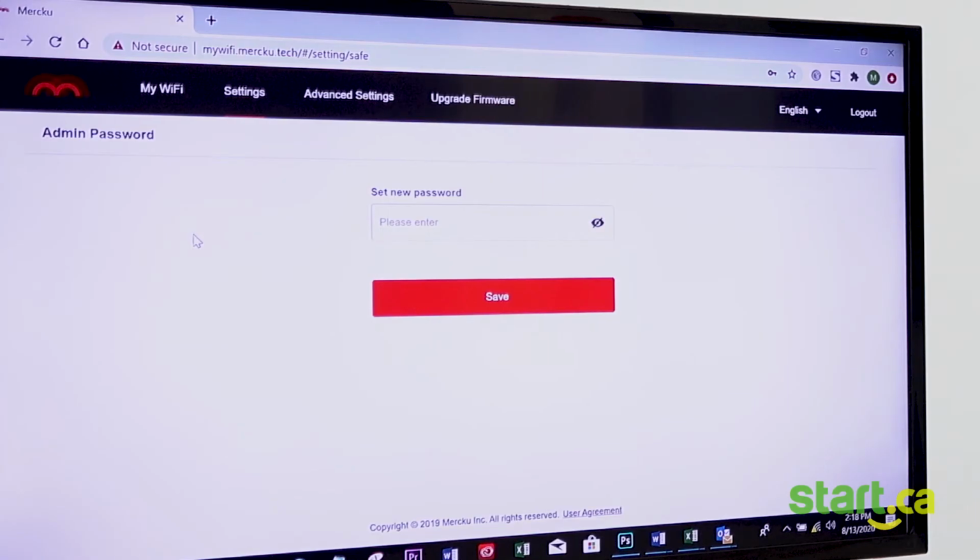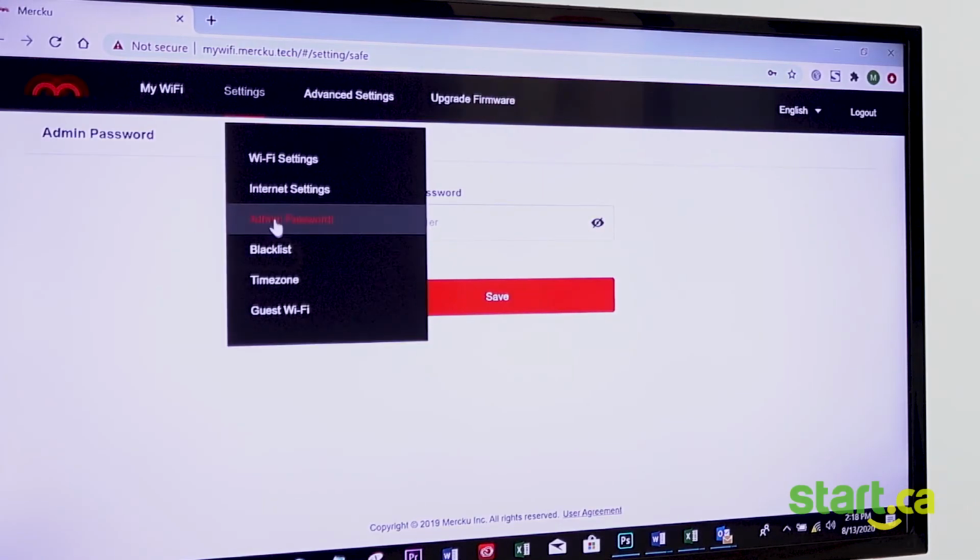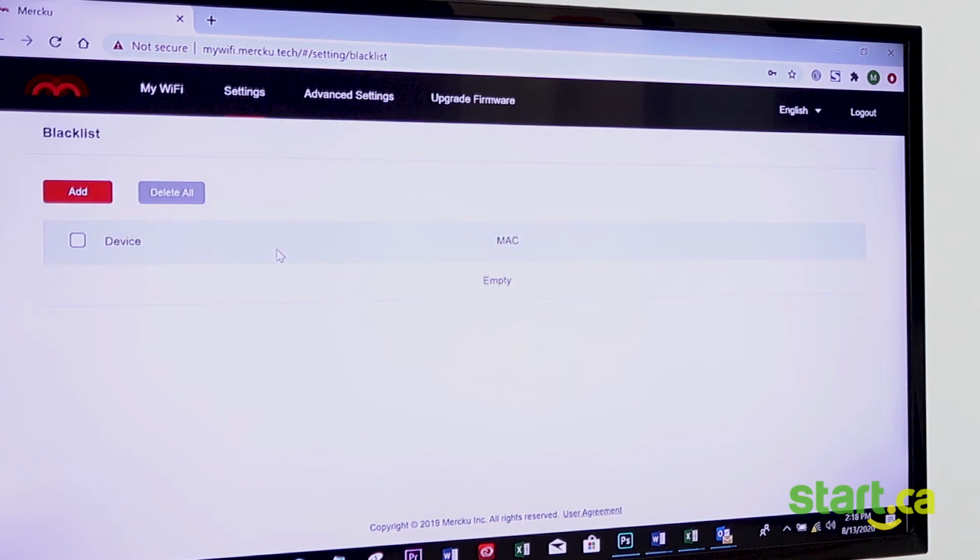Once you've completed this step, you can go over to the block list settings of the router. Once you get to the block list section of the settings menu, you'll see that you're on a page that may have nothing currently on there like ours does. To add a device to the block list, simply click on the Add button that's up at the top left corner, and it will give you an option to select the device that you'd like to add to that block list. This will completely remove any ability for that device to gain any traffic through your router.